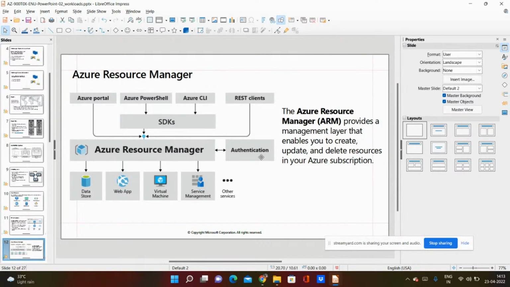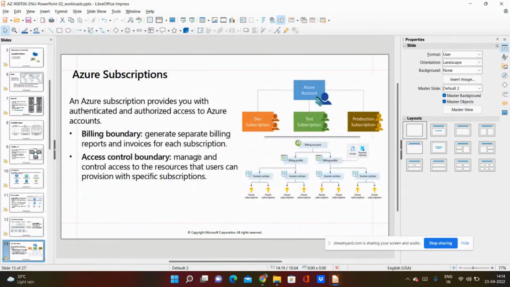And all these are stored in the SDK, and all those get moved to the Azure Resource Manager with the authentication, and you can use it for a data store or web application, to create a web application, or you can create a virtual machine, or you can do service management, or you can do n number of services which are available over the Azure portal. That is called Azure Resource Manager.